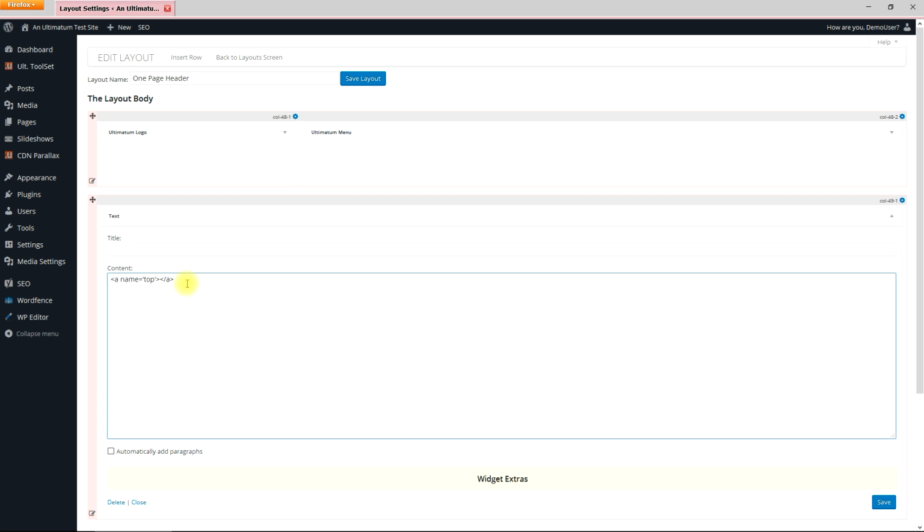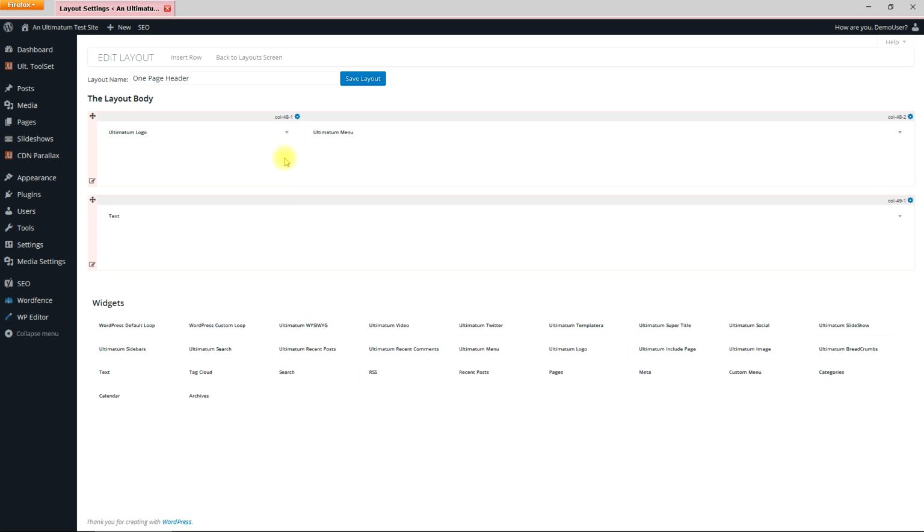Now I've put this on the tutorial so that you can go and copy this and paste it into here, so you don't have to type it from here. Just go and grab it from the tutorial. It's in there as text, so it's easy to copy and paste. And again, you would save that and close it.